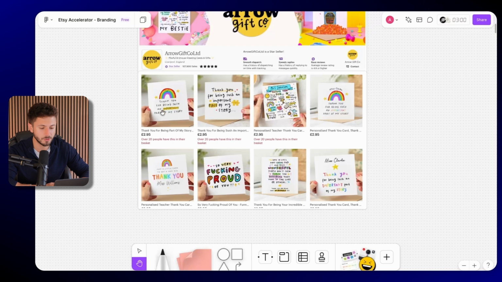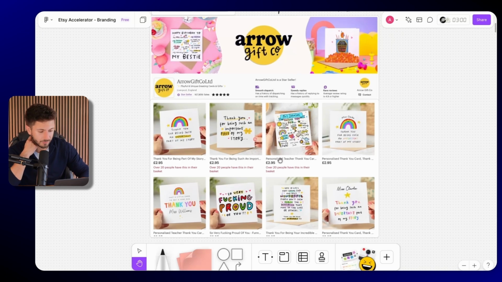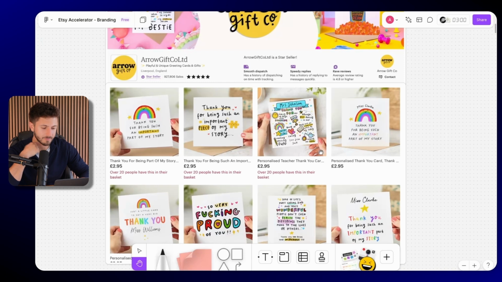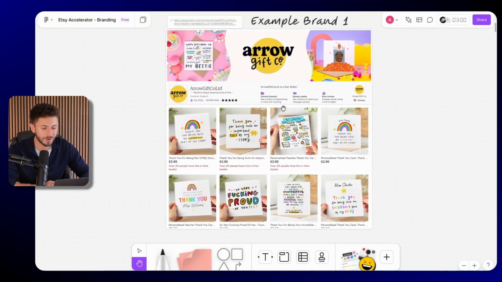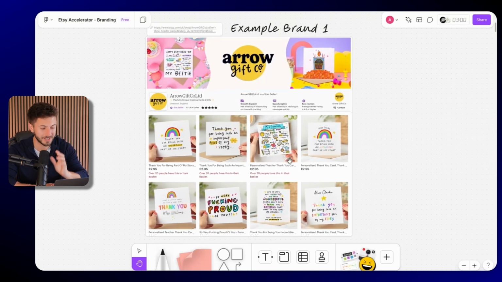And what happens is when you put those images next to each other, it just makes everything flow so much better. So imagine here, for example, if you take this product here, imagine if instead of having a white background with a load of white space around it, you just add a really dark black background. Like, guys, how out of place would that look on this Etsy shop if that was the case? So yeah, in a nutshell, that is what I mean about branding.